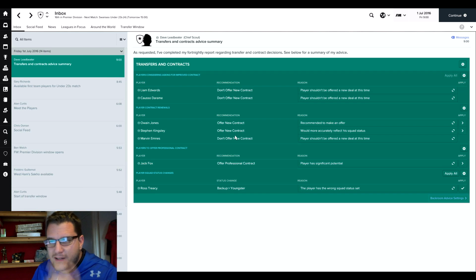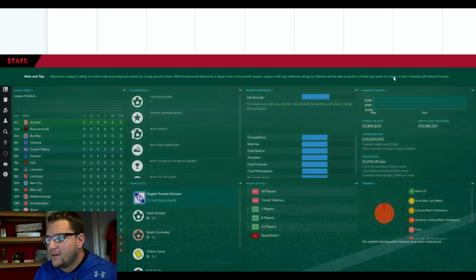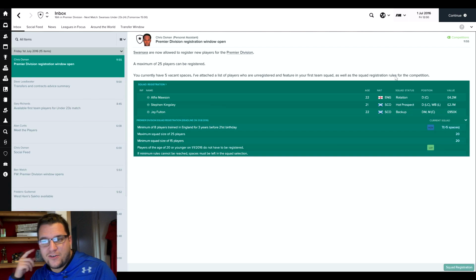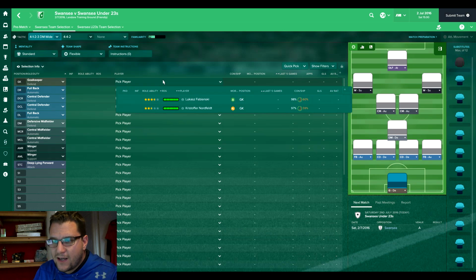As requested, I completed my fortnightly report regarding transfers and contract decisions. See below for a summary of my advice. Awesome. I mean, I don't know. Okay, I'll leave it as that. I don't know who they are and I can't really bother to look at the moment. We'll carry on going through. Yes, I've got an inter-squad friendly against the under-23s. But here we go. Let's pick some players.